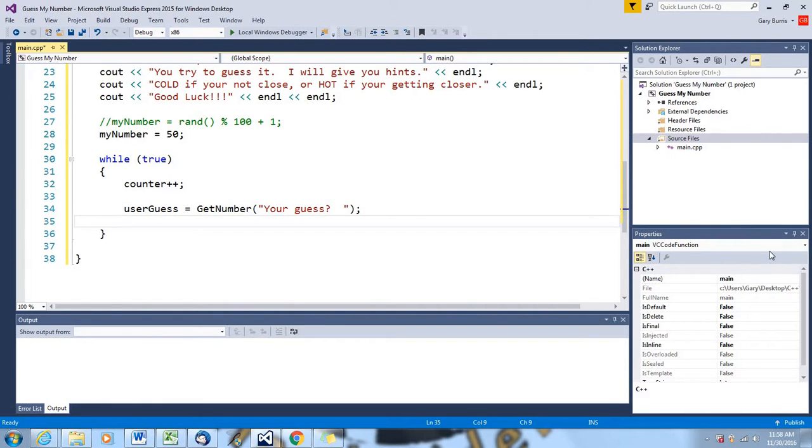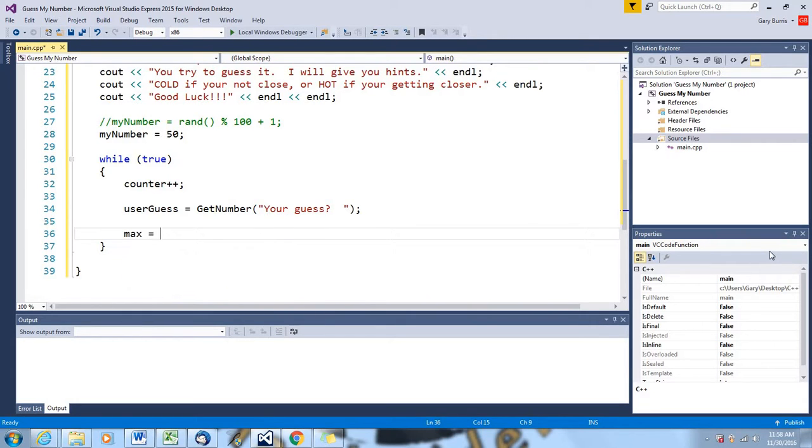So now we've got the user guess. The computer has its number. Now we need to determine which one is greater than or less than, or actually what the difference is. But to do that, we want to figure out which one is higher or lower than the other. So we have that variable max.